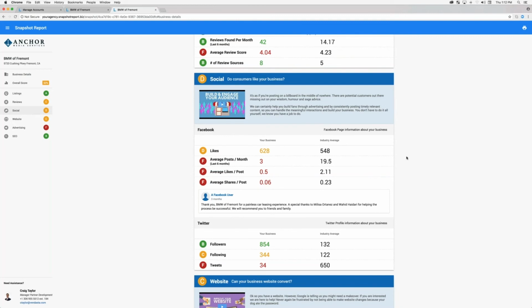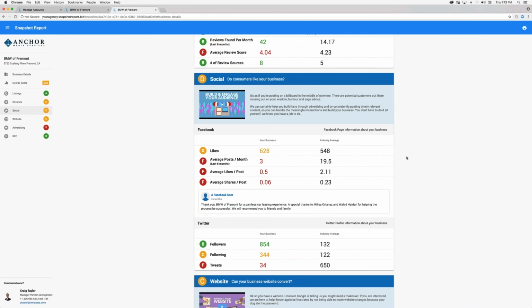But when we start to dive in and see some of this information on the posts that are out there, it's not looking so good. They have about 3 posts on a monthly basis is what they're averaging. They're only getting half a like on average per post, and even less for shares that are going out there. So what that tells me when I look at this information is that they're struggling to put out engaging, good, consistent content to that audience that they have, which is limiting them from increasing that audience, and it's limiting them from being able to market on a weekly or a monthly basis to that audience that they've built.